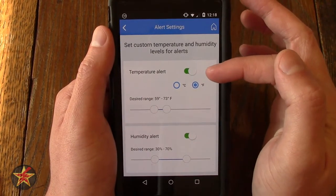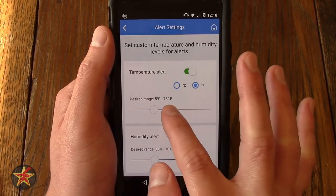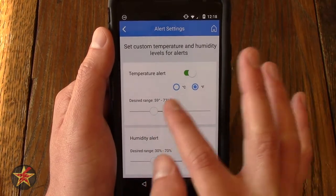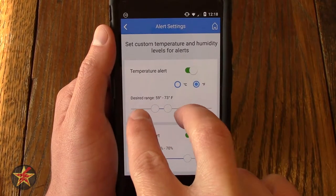You can set your temperature alerts on or off. Same thing with humidity. In temperature, you can change it to Fahrenheit or Celsius. And here, these are sliders for a range of comfort. So if you don't want it going off within this really small range of 59 to 73 degrees Fahrenheit, you can expand that out either way and it won't send you an alert unless it's outside of that range.